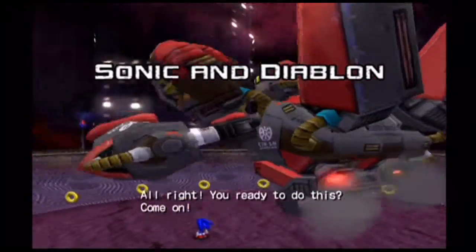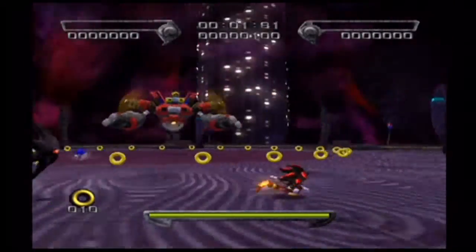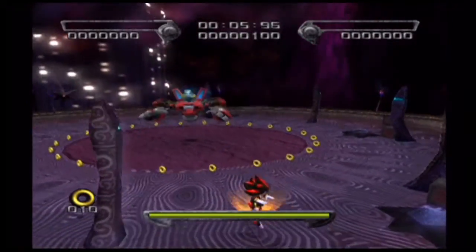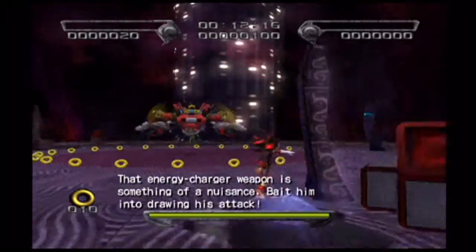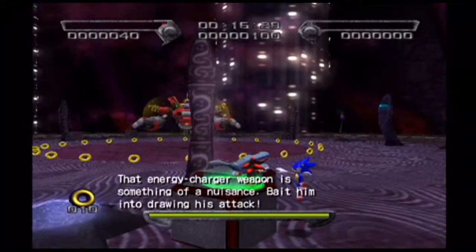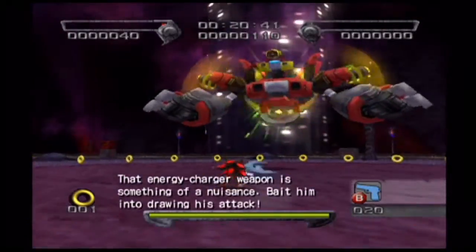Well, after all of that portrayal of defending Black Doom without any sort of consequences, here we go on to the 10th and final Stage 6 boss fight before the final boss of the game. Here we have Sonic, and for some reason Diablon was still around, which doesn't make that much sense, mind you, because I've no idea why he was there.